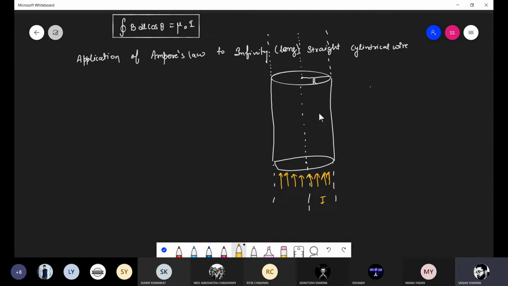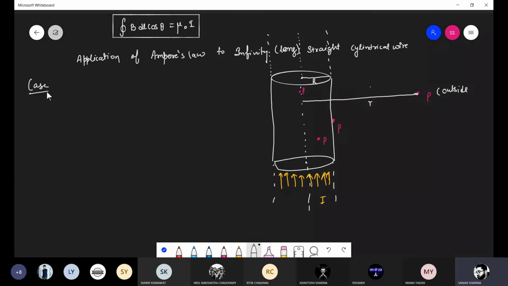Okay, everyone. So let us consider we have to calculate the magnetic field due to this current carrying wire at the point outside, at the point on the surface, at the point which is inside, and at the point on the axis. So at 4 points we have to calculate the magnetic field here. Let us consider this point is the outside point, and this point P is at r distance from the axis of the wire.